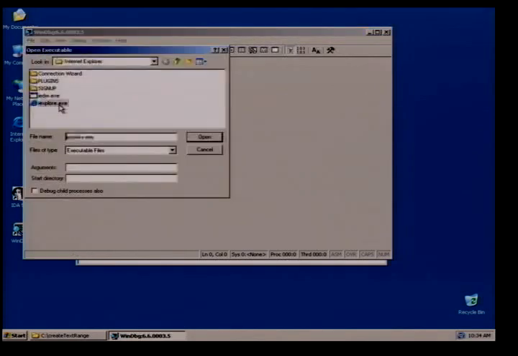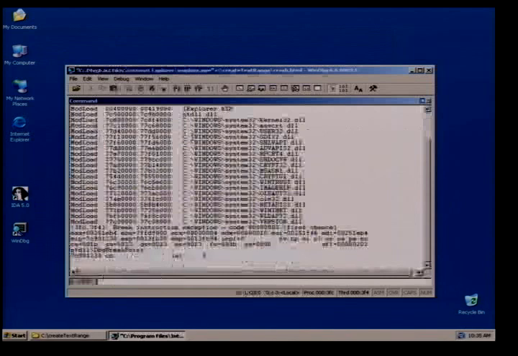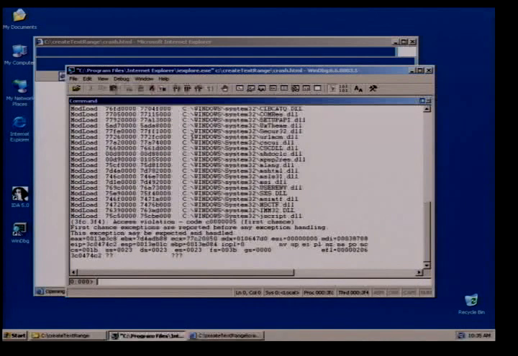So we're going to start Internet Explorer and pass the crash HTML file as an argument to get it loaded. And we'll let it run, and we see a crash.